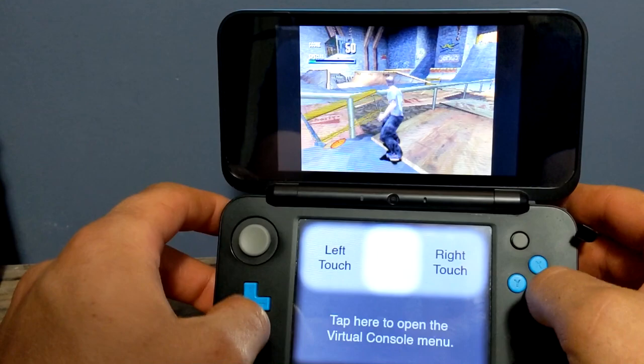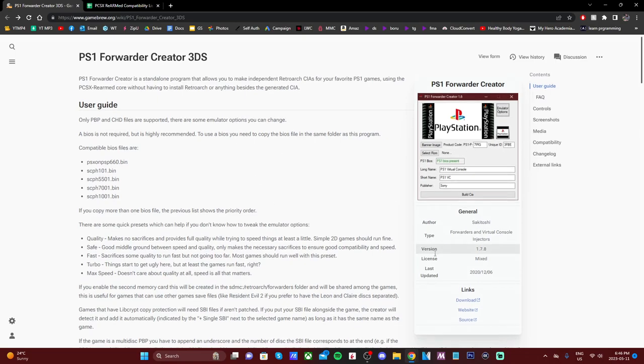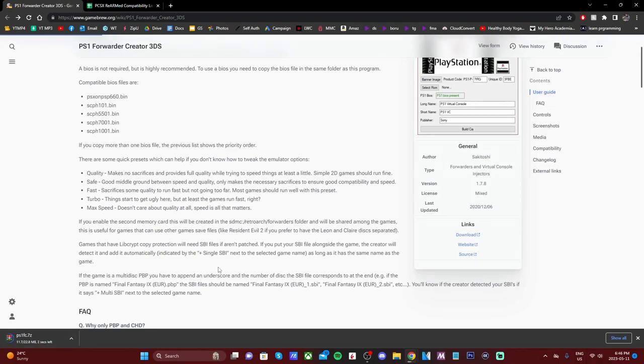So down below, there is a link that'll take you to this Homebrew page, and it's for the PS1 Forwarder Creator 3DS. If you go over to the right, you can see this download icon, just click it, and it'll download a zip file in the bottom left.